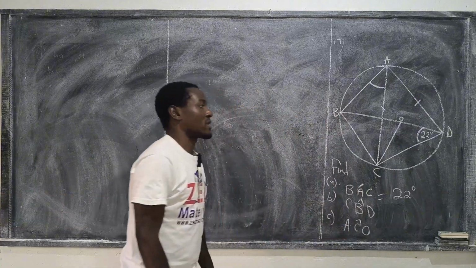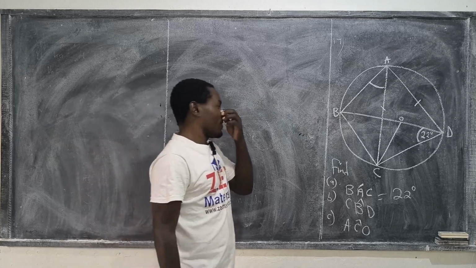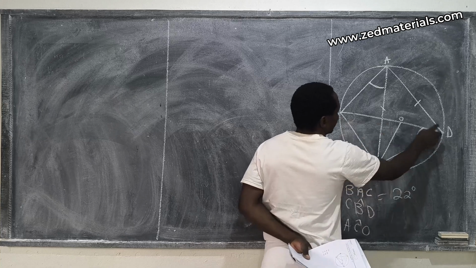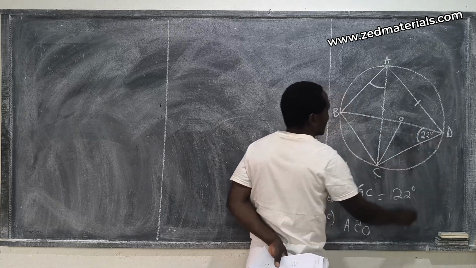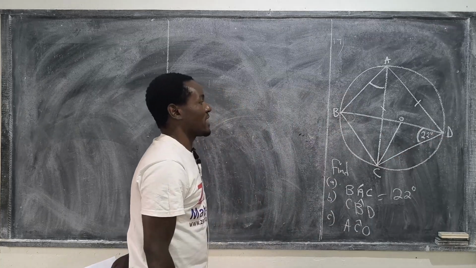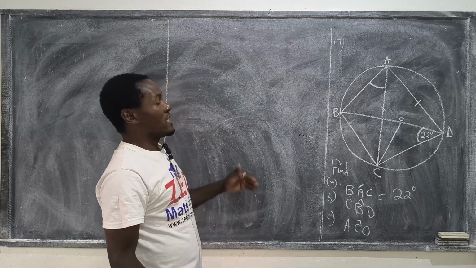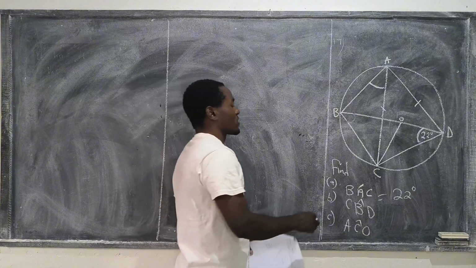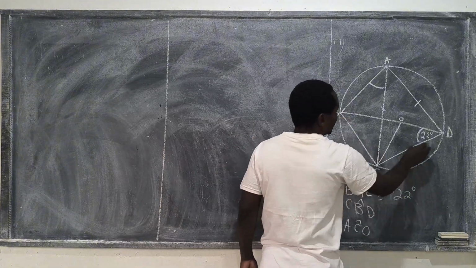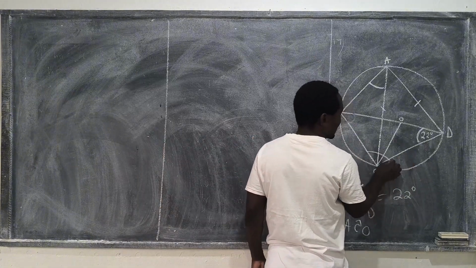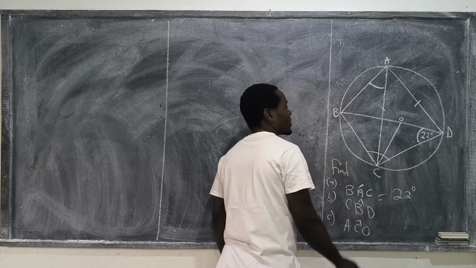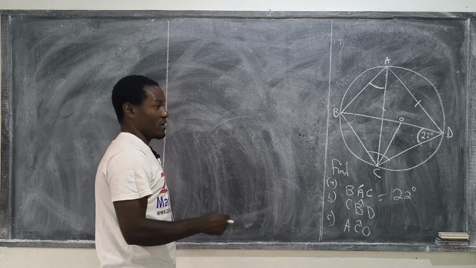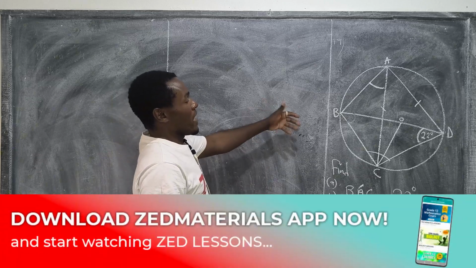That is your answer. Then from there, we also have CBD. All right, BD is the diameter. In the question, they are saying BD is the diameter. A diameter is a line which cuts the circle into 2 halves. So the angle BCD is 90, because the angle in a semicircle is 90. Theorem number 3.